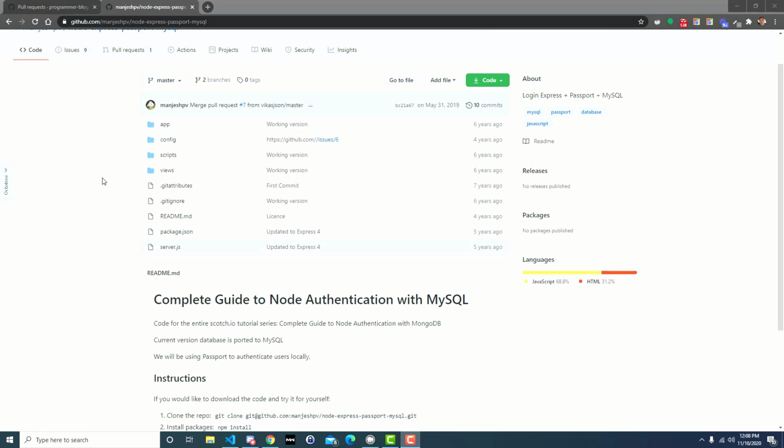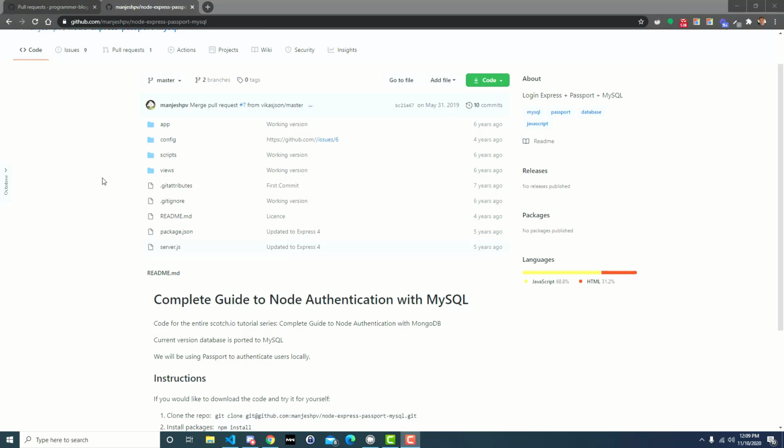In this video, I'm going to show you how to install this application that shows you how to do basically authentication with MySQL using Passport and Node.js. So many of you are coming from Colt Steele's Web Developer Bootcamp, where you've learned how to authenticate a user with their username and password credentials or email and password credentials for MongoDB as the database.